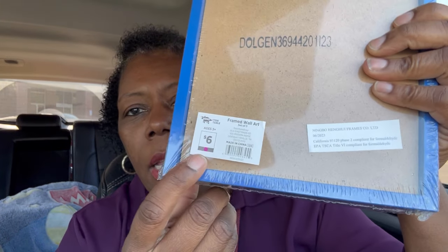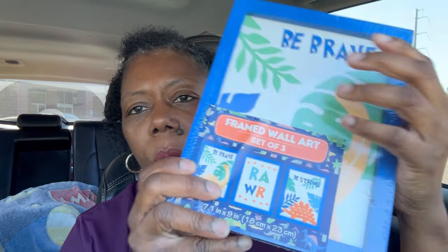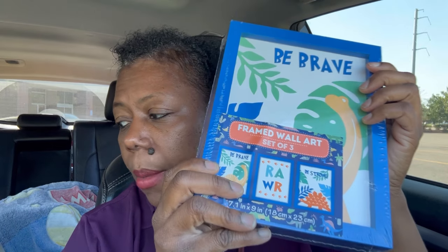This right here, I bought this, y'all. This was regular $6. It's triple dipping. If you go on Christy Connection, she tells you why it's triple dipping. It's triple dipping because it's a purple dot and something else, and the additional 50% off. So this right here, I paid 80 cents for, because it was triple dipping. So I paid 80 cents for this, 3 sets of little picture frames from the store I went to.